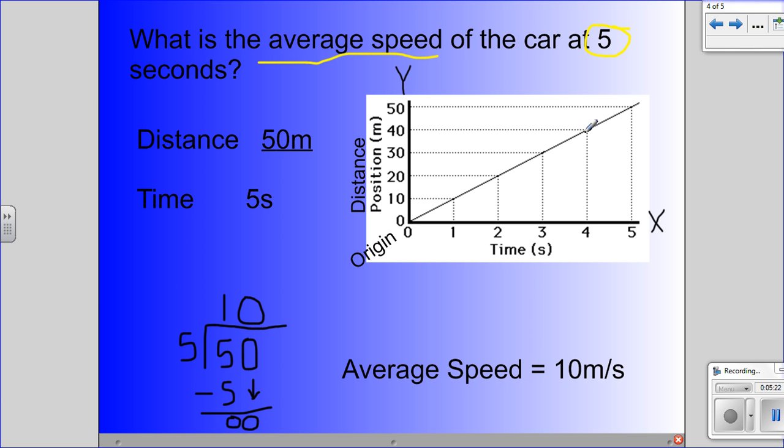It's not always going to be that easy. We're looking for an average. Because the line is constant, the increments are going to be the same in this one. So it's always going to be, no matter where you look at the line, it's always going to be 10 meters per second. 10 divided by 1 is 10. 20 divided by 2 is 10.